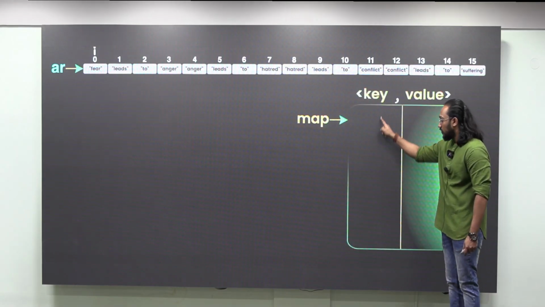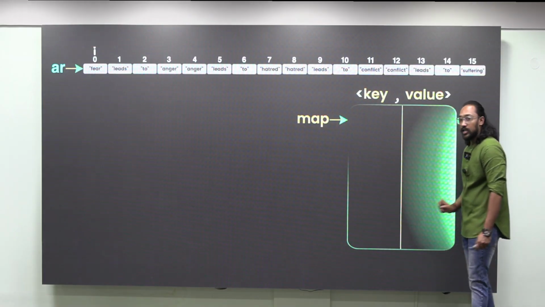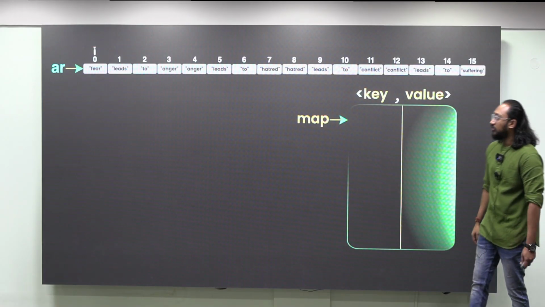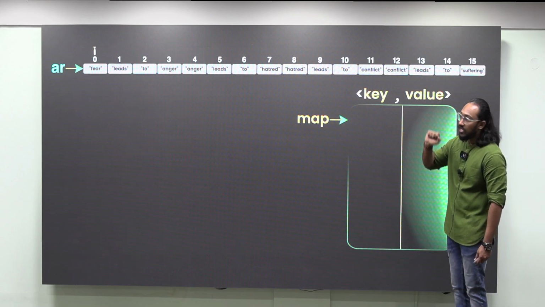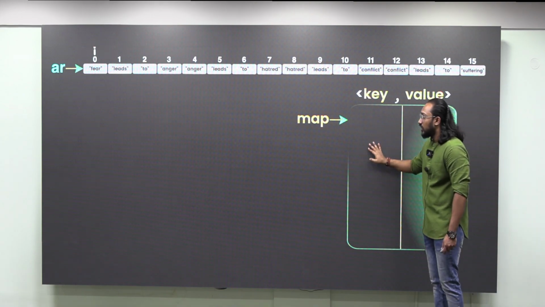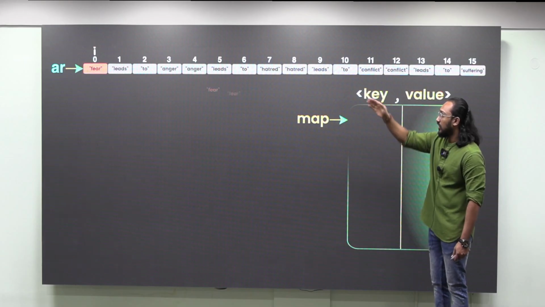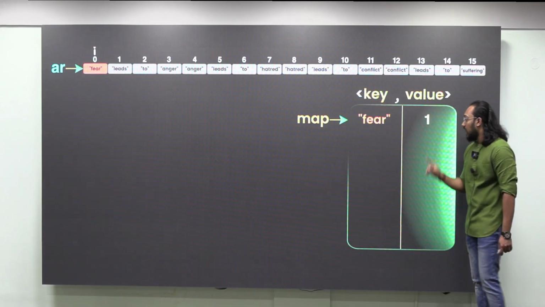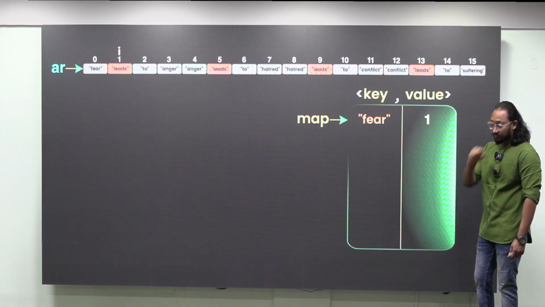So I need to store a key. What is the type of key? String. What is the type of value? Integer. So what I'll do, I'll first fetch the first value, which is present at the 0th index. I will check, does my map contain sphere? Is it there? Not there. So if it is not there, I will directly store it inside my map. Occurrence value is 1. After this, again increment the value of i.